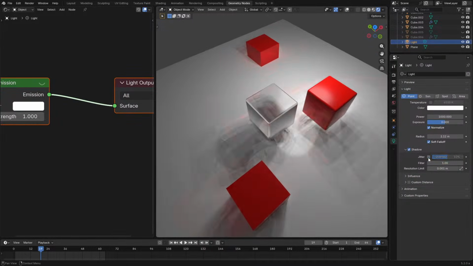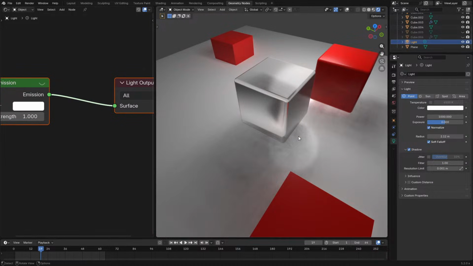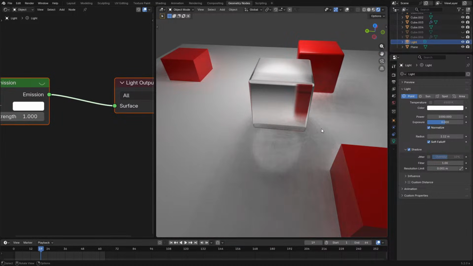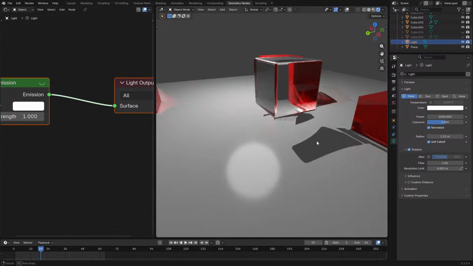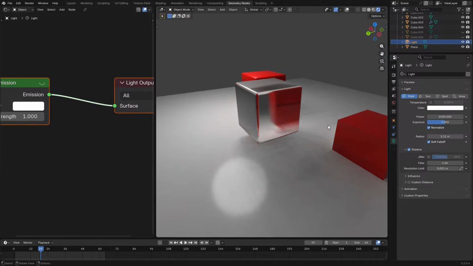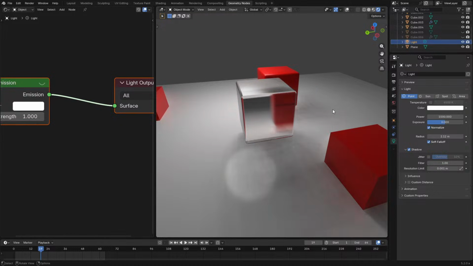So by default, jittering is off, which if we disable the noise, this is just my lack of understanding of how Eevee Next works. I thought that the jittering would remove the noise. It doesn't. It changes the calculations. Because with the noise removed, we can see that it's like jittered shadows, but there's a lot more light leaking. And I noticed the light leaking when I've been working on projects, one of the reasons why I've fluctuated between still using 4.1 and the later versions.